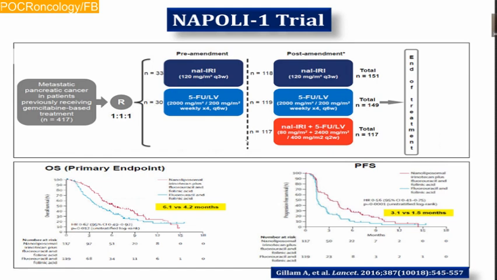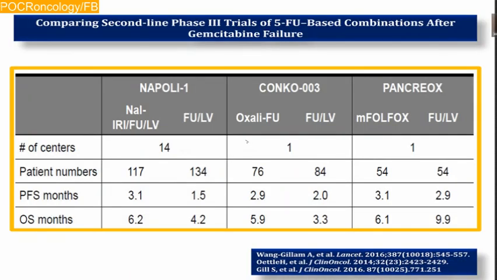However, keep in mind, those trials included patients who progressed on gemcitabine alone, and I do believe most of us here in this room are not using gemcitabine alone in most cases. This is the collected data of the 3 trials. Look at the NAPOLI trial, where there was a doubling in progression-free survival, some improvement in the other trial, and it was negative with FOLFOX and 5-FU leucovorin. And you can see the overall survival was 9.9 with 5-FU leucovorin compared to 6 months, making the experimental arm incremental to be used.